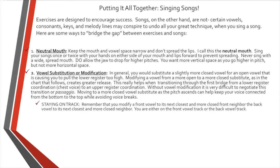Staying on track. Remember that you modify a front vowel to its next closest front neighbor, which will be the more closed vowel. And the same with the back vowel track, to its next closest and more closed neighbor. You're either on the front vowel track or on the back vowel track.